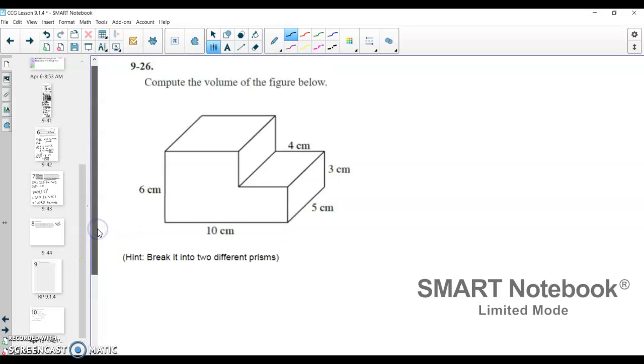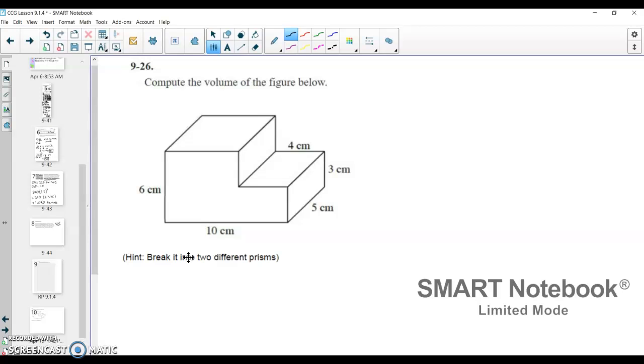All right, I just wanted to go over the homework problem from 9/12 because I saw pretty common mistakes on it, and I wanted to clear up this idea and just reinforce how we find the volume of a rectangular prism. My hint on this problem was to break it into two different prisms, and so I'm going to break it the way I do. If you went about it a different way, that doesn't mean that you got the answer wrong. I'm just choosing this one way to break it.